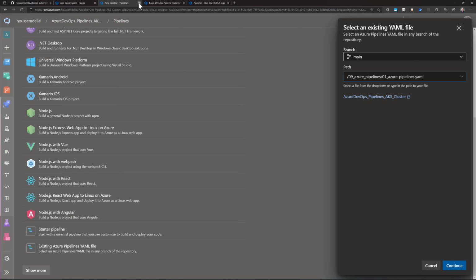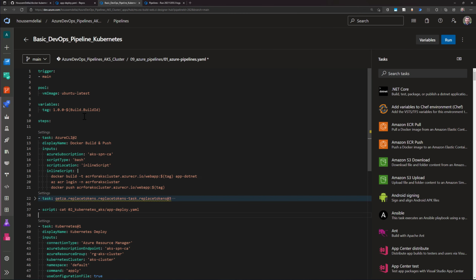I have already done this step, and here I can see my pipeline defined in Azure DevOps. Let me start by explaining the content of this pipeline. First I select the trigger to say I want to trigger this pipeline each time I have a new commit or a pull request into my main branch. And then the pool, that's the build image on which this pipeline will run all of its scripts. So this will run on the latest Ubuntu server version defined in Azure DevOps.